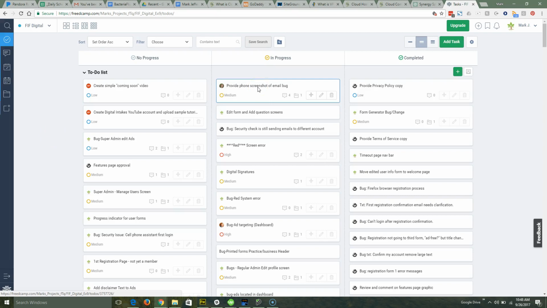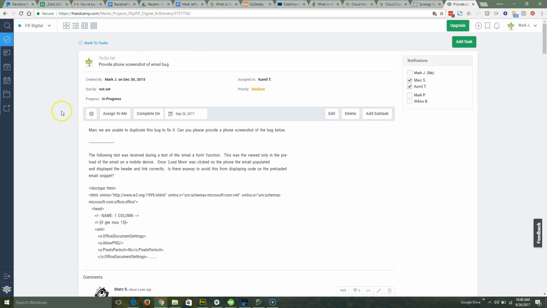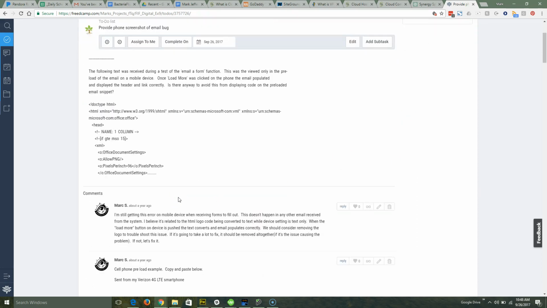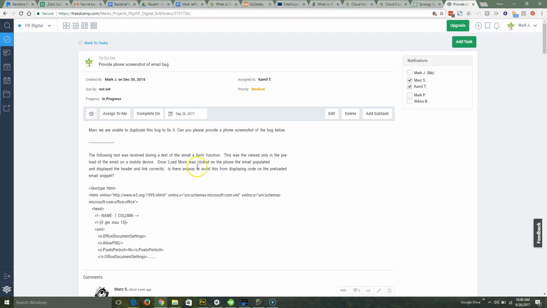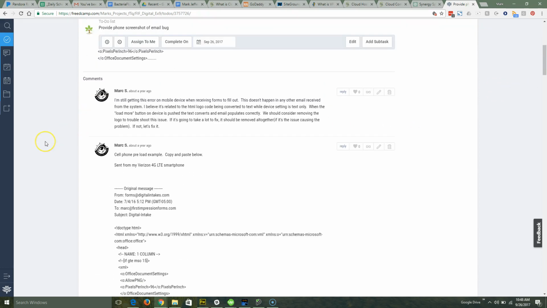Okay, now let's take a look at the tasks themselves. If I click on a task, it'll open up into a larger view. And we have the details on the task. Now when you create a task, you give it a title, you assign it to someone, assign to Camille in this case, and you give the details of what needs to be done. You also have the option of notifying anyone else that could be involved in the task. So if there are other people on the project that need to be notified or need to be looped into the conversation on this particular item, you just click the little checkbox next to their name and they'll be included. You can also upload files, upload code. So that's basically the layout of a task.